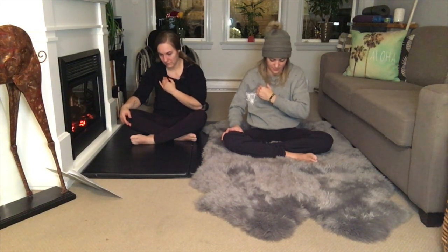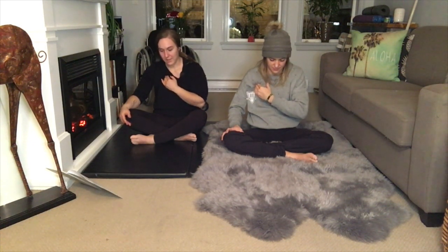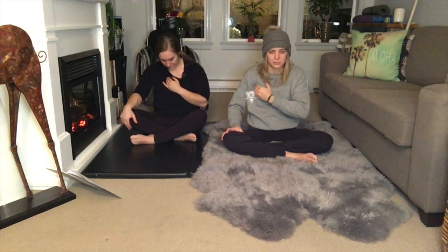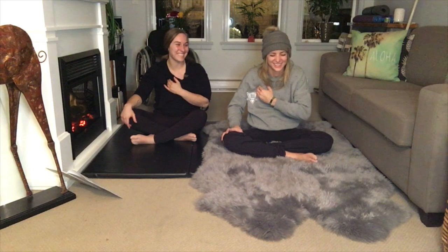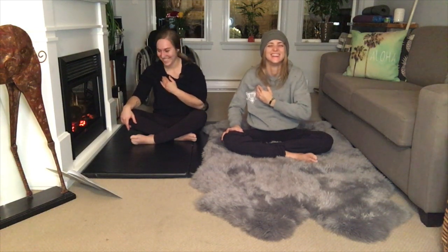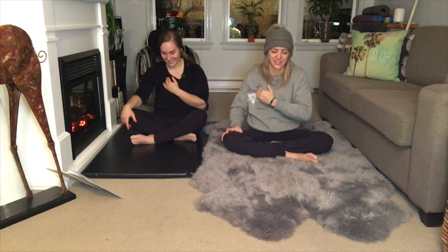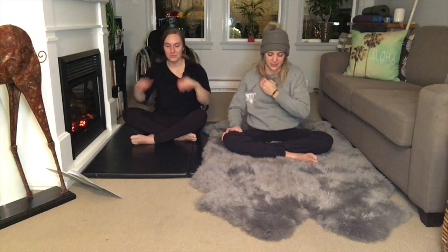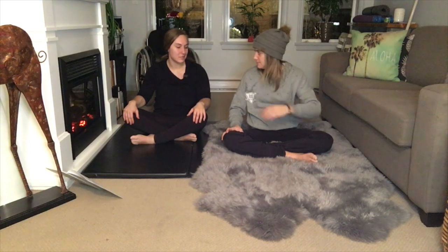And then again, finding the collarbone, and we're going to go under into that meaty spot again. Doing what feels good and breathing through this, making sure your shoulders are away from your ears. For the both of us, this is really tight, so we're spending some extra time here.